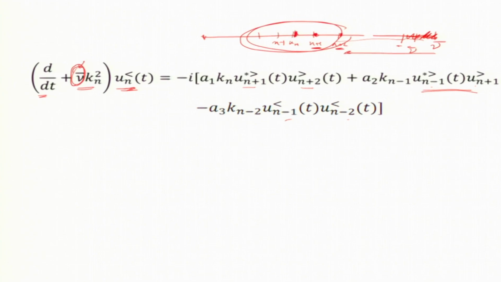Is that clear? I am not going to do all the steps. So we are going to see at Kn what is the effect of n plus 1 and n plus 2, and how is un going to be modified. So the idea is, I take one more step back. a1, a2, a3 have a constraint that a1 plus a2 plus a3 is 1, and there is one more constraint which we will ignore, but the coefficients we choose for our work are these. A1, A2, A3 is this. The sum is 0.